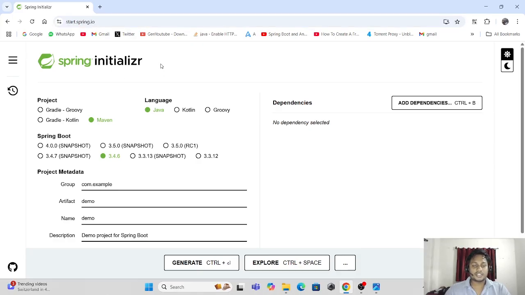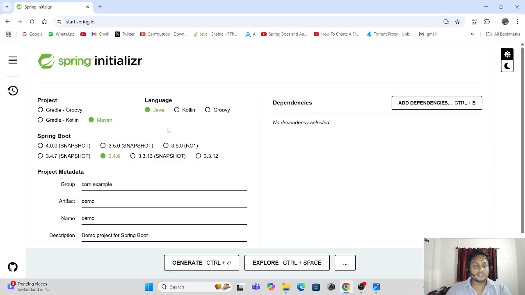This is a Spring Initializr which will help us to create an initial building block for our Spring Boot application. So in the type of project we will be selecting Maven. Maven and Gradle are project management tools which help us to compile, test, develop and deploy our project. It is mainly used for handling the dependencies which we will be adding over here, and you don't need to worry about the updates, as that is also handled by this project management tool.